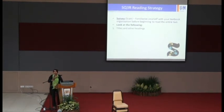So what is the clue to understand your text better? Titles and other headings, visual elements, graphics around the text, objectives of the text, especially when you're reading a research article. Sometimes the literature review can be quite strenuous. So zoom in on the objectives of the research paper. Then move on to the research design. Then you finally look at the findings and later the implications. You could ask yourself questions as to whether you understand the text. That's another way. Or you come up with a summary of your understanding. That's another way.